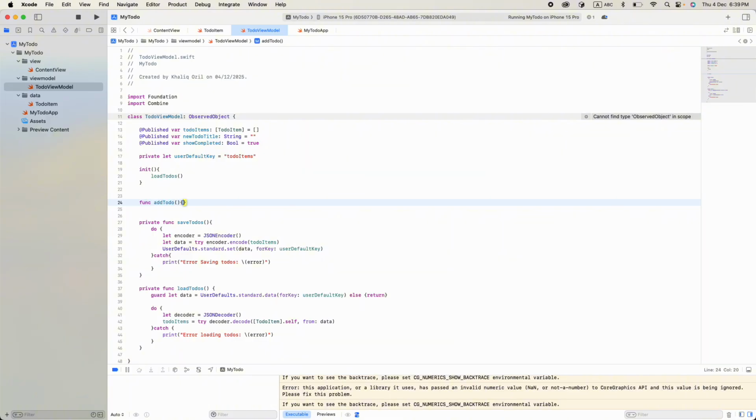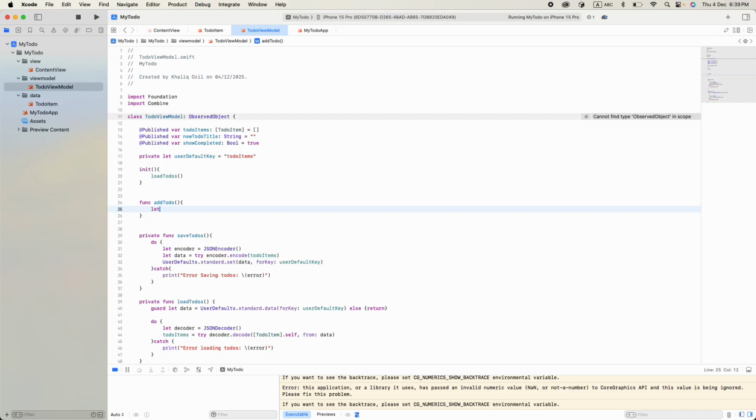This one should be let trimTitle, and this should be newToDoTitle, which is defined up here, trimming characters, in dot whitespacesAndNewlines.